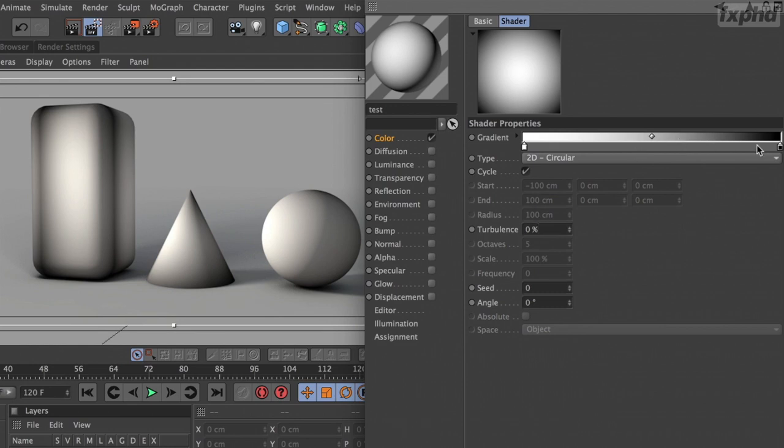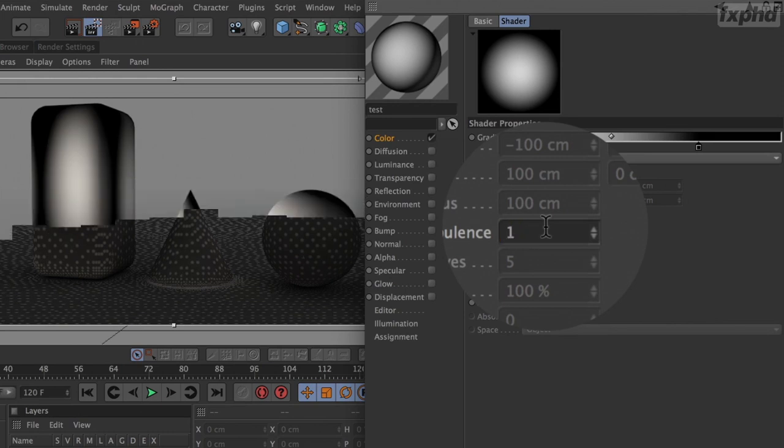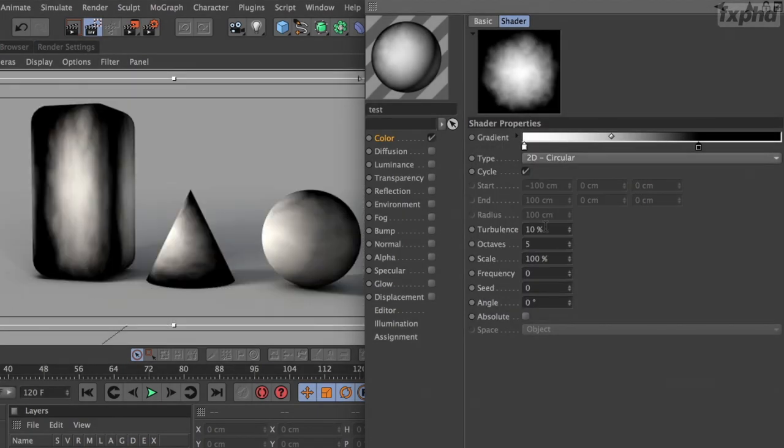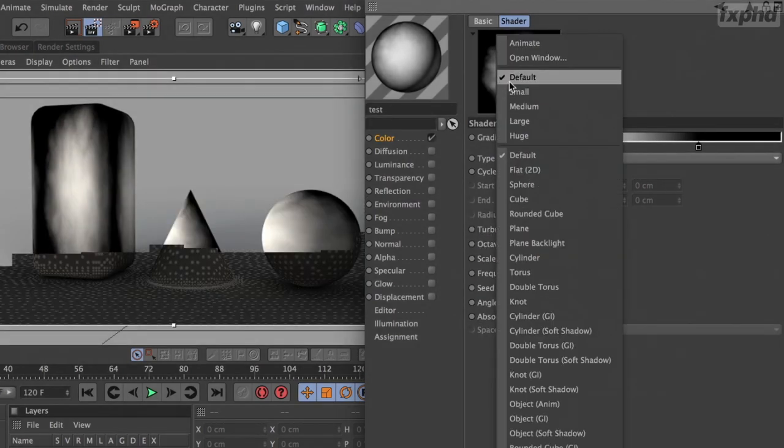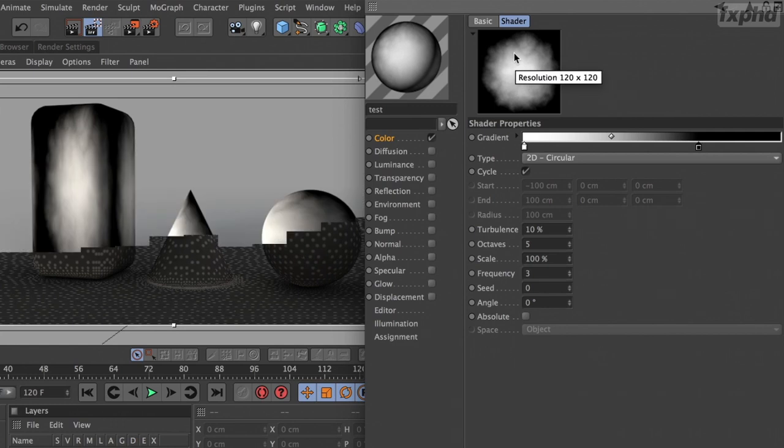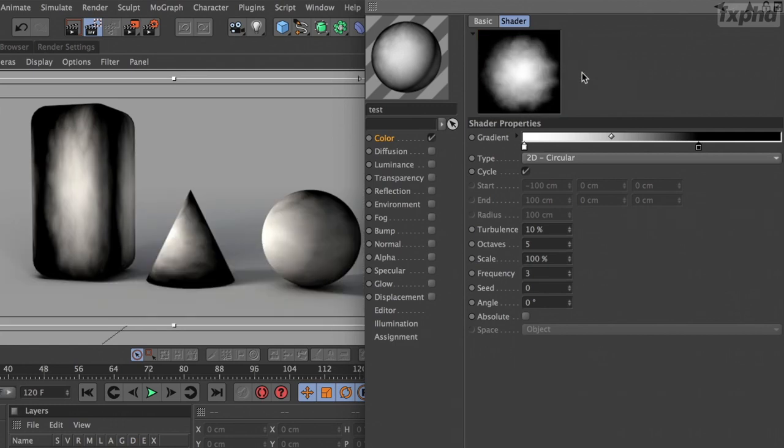And what's great about these gradients is you can add turbulence to them. So they don't have to be perfectly smooth. You can change this number to turbulence, and now you get this kind of an organic fractal noise in here, which is very important when you're trying to create natural materials. And what's fun here is you can change the frequency, and this becomes an animatable texture. If we hit animate here in the window, you'll see it does a little preview, and then it plays back, and you can see that texture starts to boil in there, which is really handy and can be very powerful in combination with the noise shaders as well. In fact, let's talk about the noise shader now.